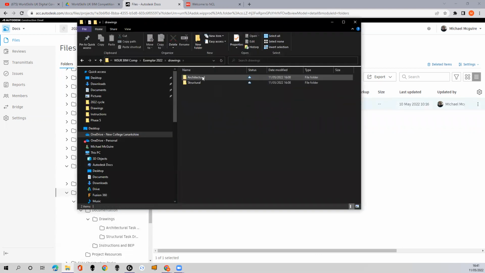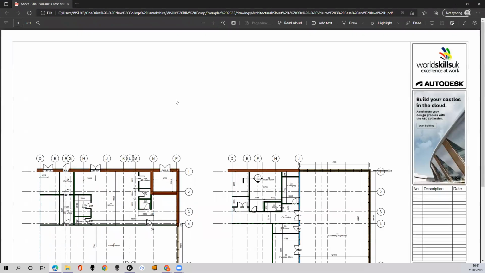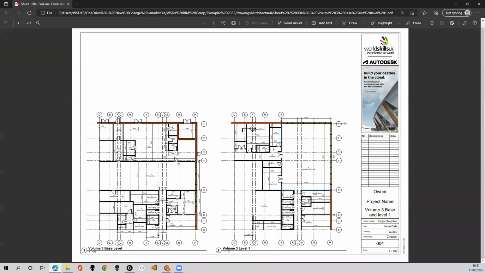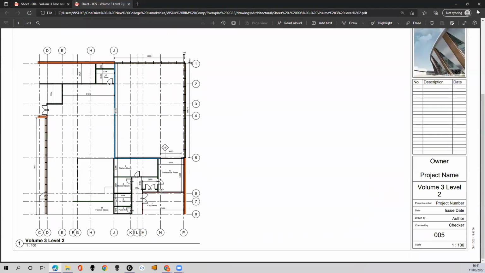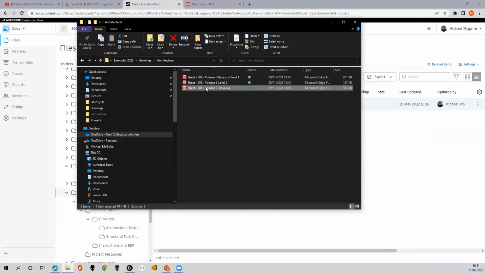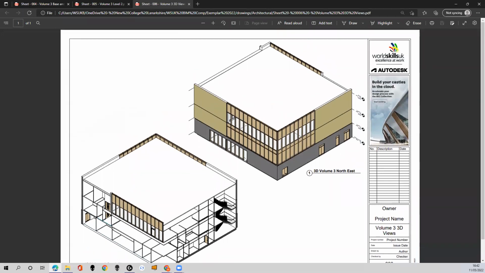But if I go to something like drawings, architectural, there we go. So what you're going to be asked, there's a couple of floor plans from that. There's the other floor plan from that. So 3 floors from that, and then some 3D views and so on. So this will be a practice task. And what I would say is this has been designed to be really similar to the competition that you're going to sit on the 8th of June.